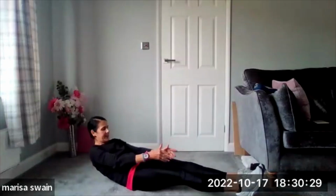From there, I'm just going to tilt the pelvis and then come back. And there's a little half roll backs to warm up, and then we're going to move it along. Back we go. So we love our half roll back. It's one of our favourite exercises. So breathe in and breathe out. There we go. Breathe in.